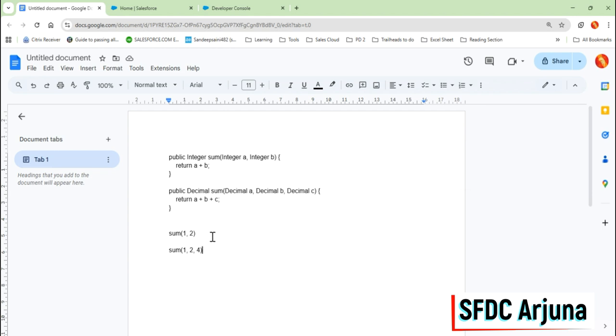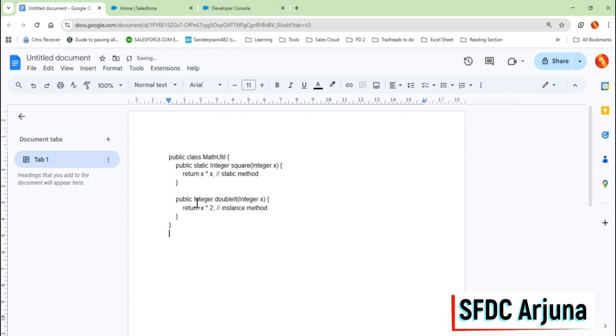Let me take this example. Here we have a class MathUtil. The integer type method square is static, and this other one is an instance method because we are not using the static keyword here.